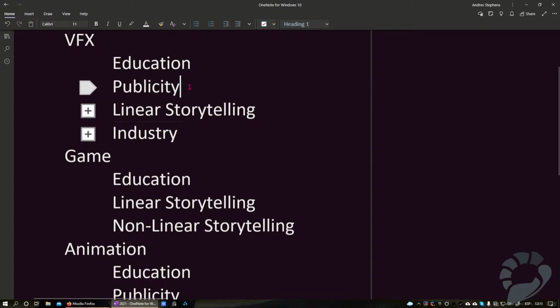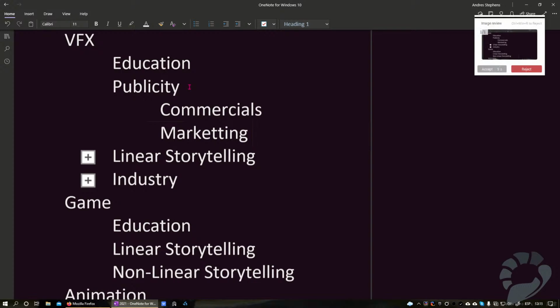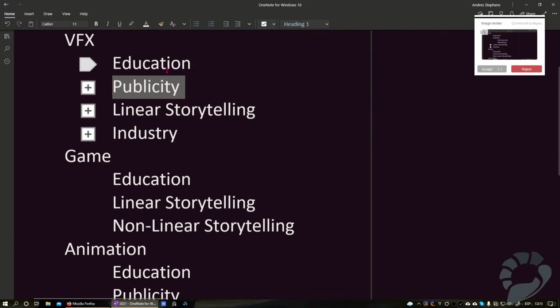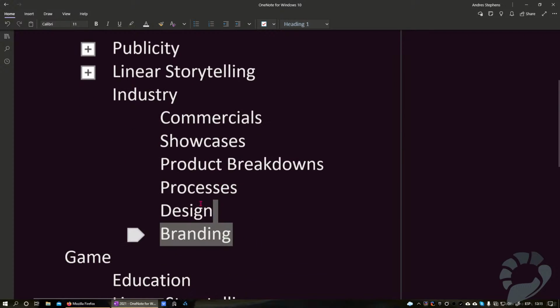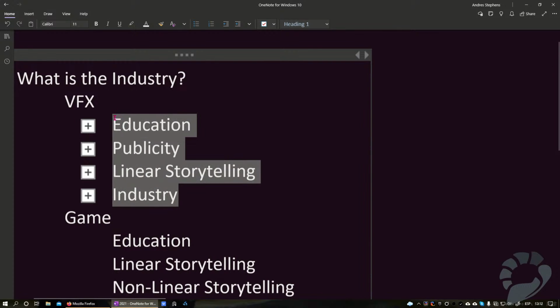And then there's the publicity aspect, which is commercials, marketing, different areas concerning even web design, things that are more public. Then you have the education sector, which is material that people use in schools or to teach people, documentaries, similar to an industry concept but more pushed towards teaching people different things, motion graphics, infographics, things like that. So I divide them into 4 different groups.